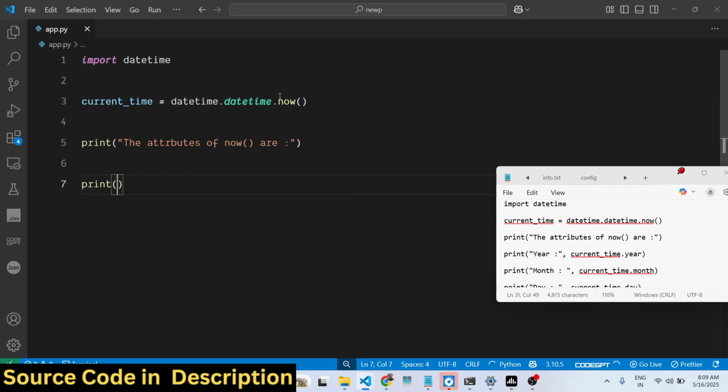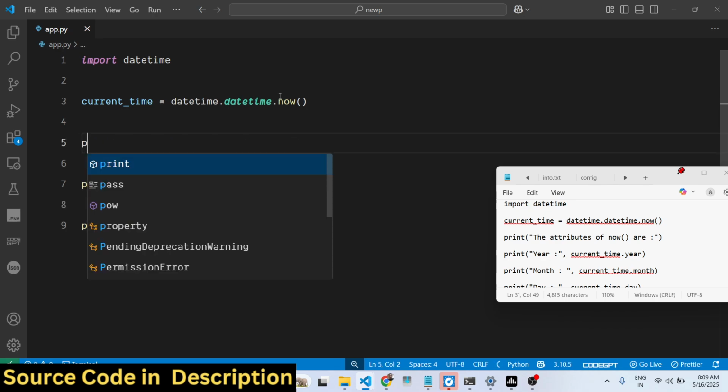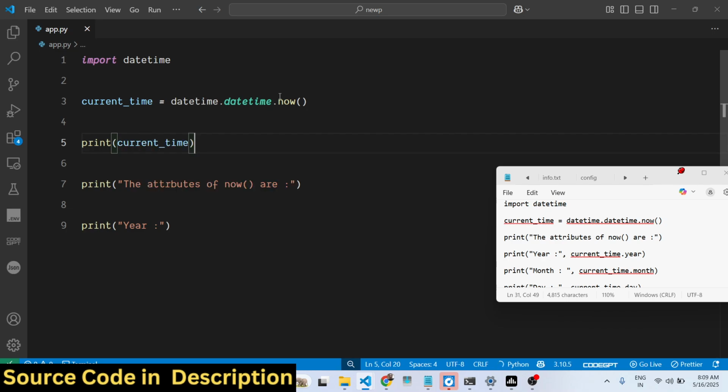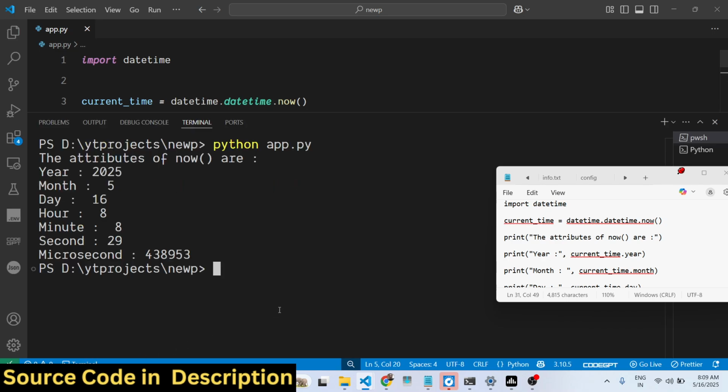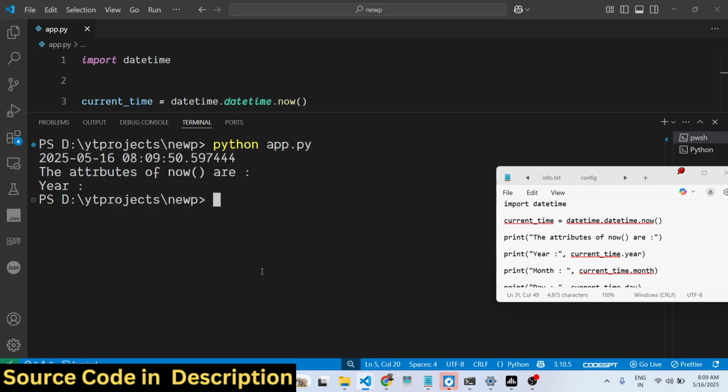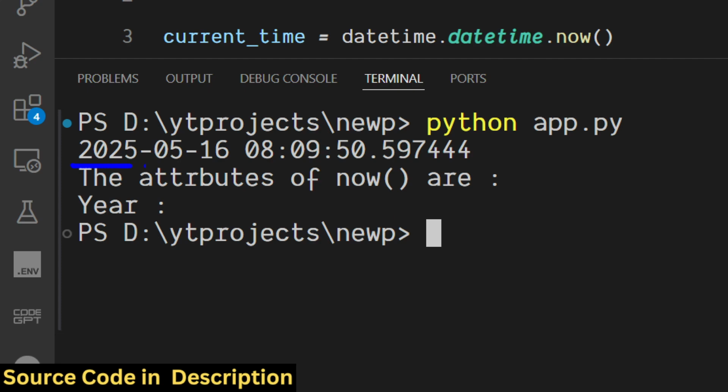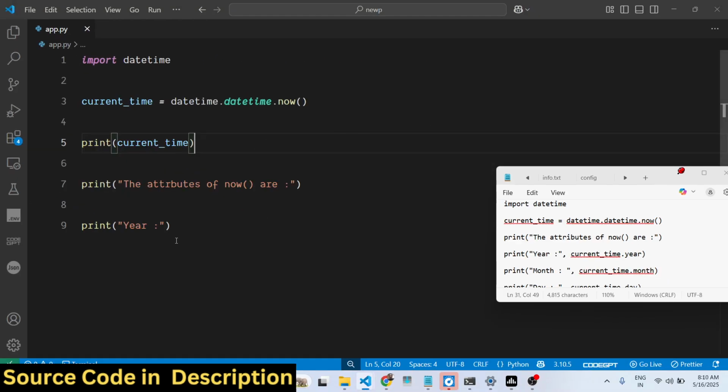Now to get the actual information, the year information, it basically has all the attributes. If I print this, this current time has all these attributes. If you see, this is your year, this is month, this is day, this is the time it returns. So we can extract this. So current time, and it contains this property here which is year.